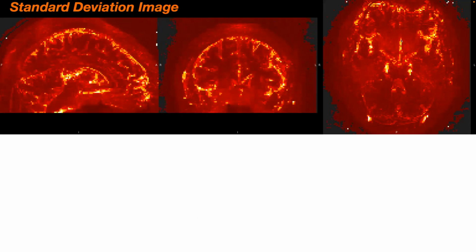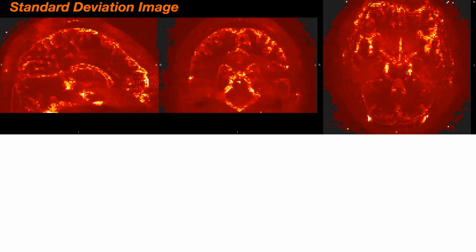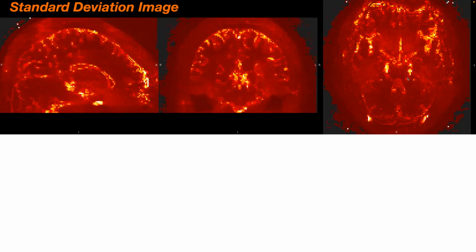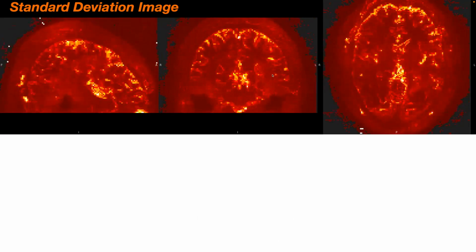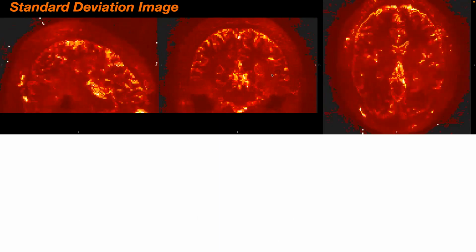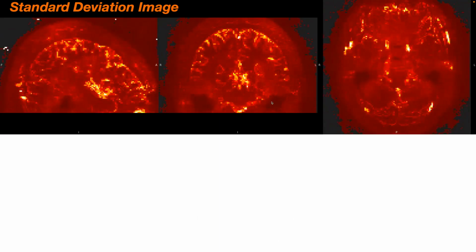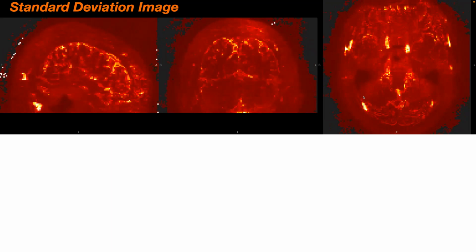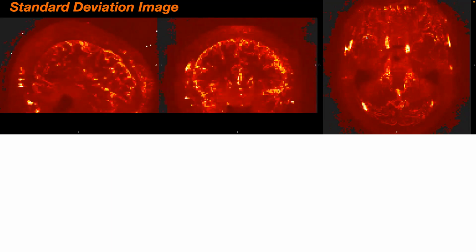So what I'm showing you here is a standard deviation image, and I'm just going to zoom through it a bit. So this is a standard deviation image. This is where the variability in an fMRI time series is. All I've done is I've taken this 4-dimensional data set and calculated the standard deviation over the time dimension. It gives me a 3-dimensional image, one number, standard deviation, and I can just look at it. And what you see is that the variation is exactly where we saw the variation in that movie already. In the center of the brain, you get a very strong, very high standard deviation. That's where the blood was pulsating.